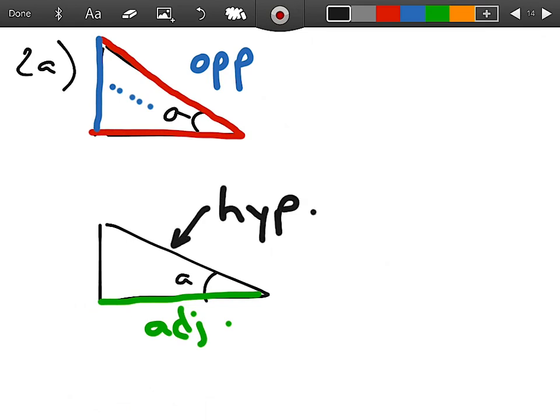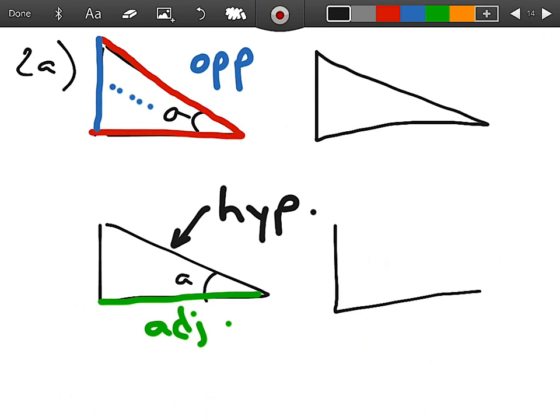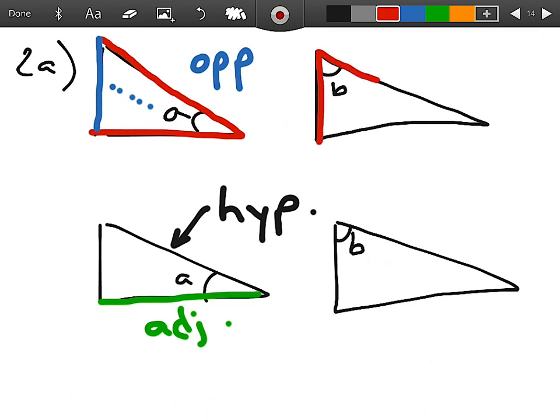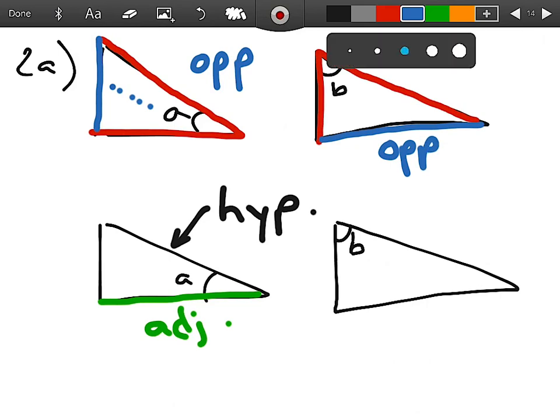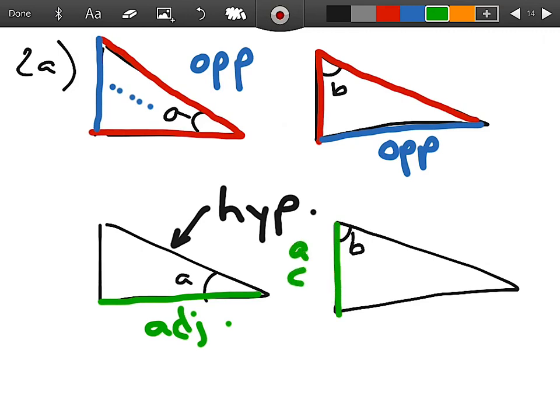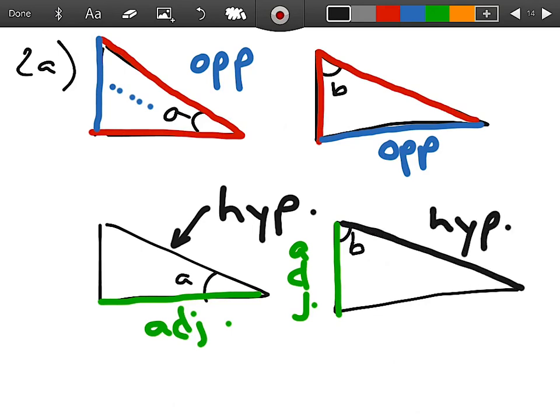That never changes. Even if we change the placement of the angle, you're going to be changing the placement of your leg as well. So for instance, now this angle B, this is its angle right here. These are the legs that the angle is between. So its opposite is this side. Whereas the angle B has an adjacent value right here. And again, you can't be adjacent over here because that's the hypotenuse. Now, if you don't have this right, you will always be getting your numbers backwards, as some of y'all, I'm sure, have already figured out.